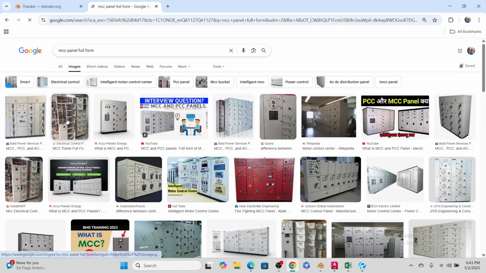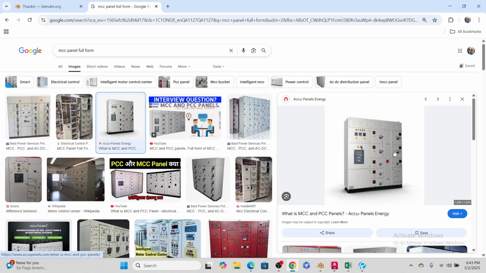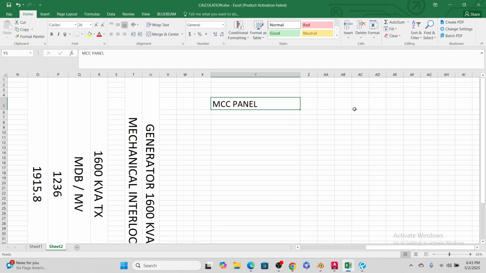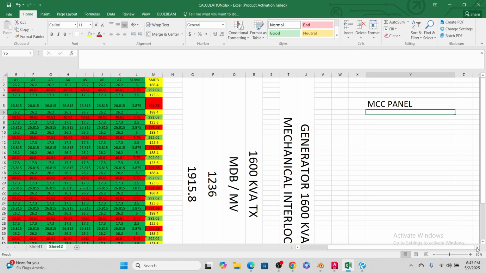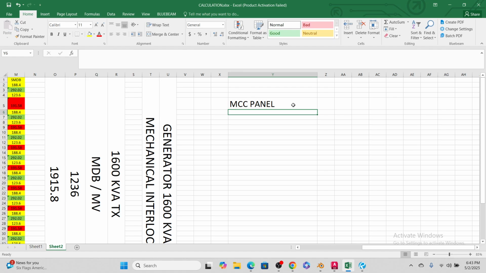It is also the same as switchgear, but a little different. This MCC panel is mostly used for motors. You can understand from the name, motor control center. You can connect ACs and things related to motors. And there is another group of panels, the basic panels: DB, SMDB, MDB. These are the main panels, the base panels, and some additional panels come, one of which is called the MCC panel.